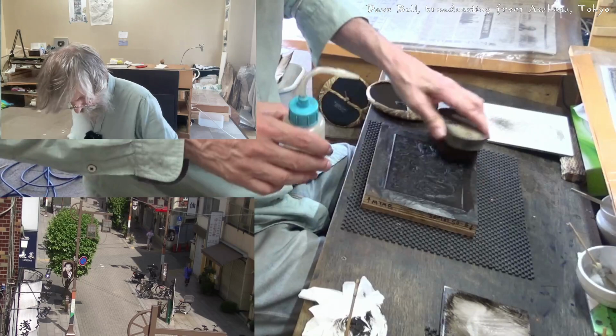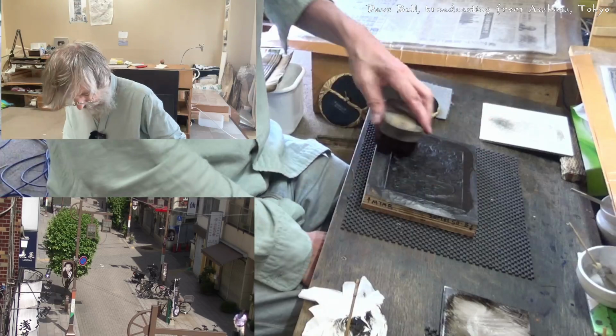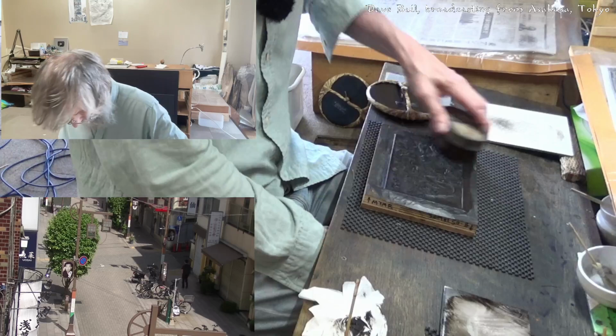Normally after printing a key block, we wait a day, quote unquote, a day before doing the next color. Not sure what I might do today. I can't move right directly on to doing the next gray because the key block will then smear a little bit. Whether or not I'll be okay by tonight, I'm not sure. I'll come back here this evening after dinner and I'll test this out. I will get the next gray block and try printing it. And if there's no smearing, I will print that then.